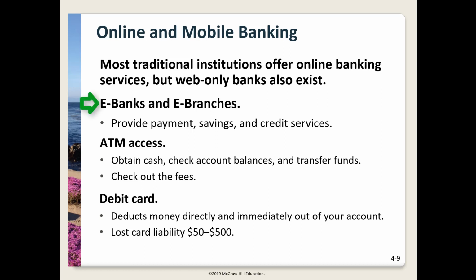E-banks and e-branches are a bit newer. For example, E-Trade Bank operates online and provides ATM access. Everyone needs cash from an ATM periodically. Using your own bank's ATM is usually free. Using other ATMs can carry a fee. Debit cards can help overspenders get control. No money in your account? You can't buy anything, period. The downside to a debit card is it builds no credit record.